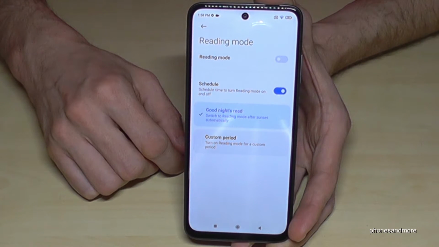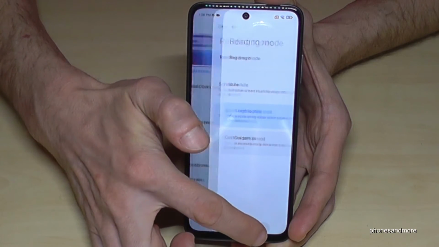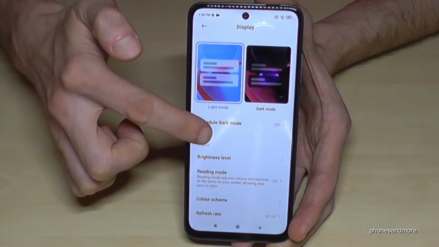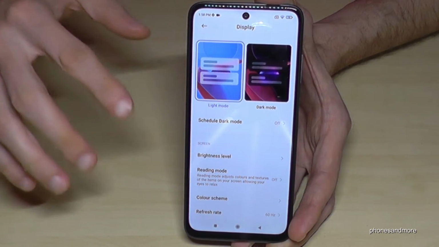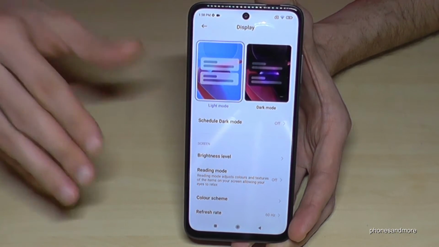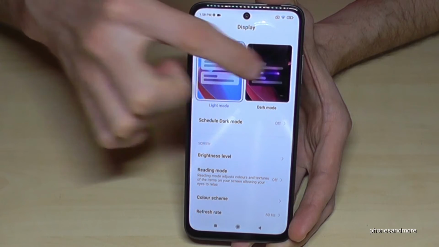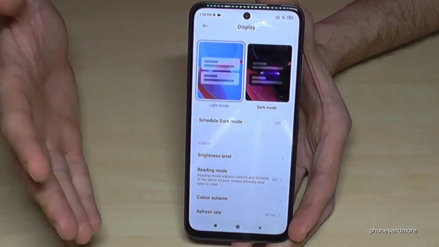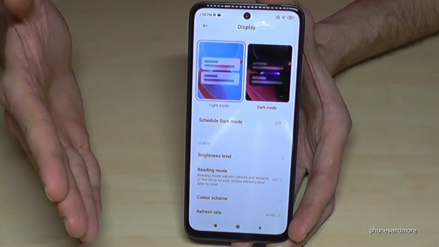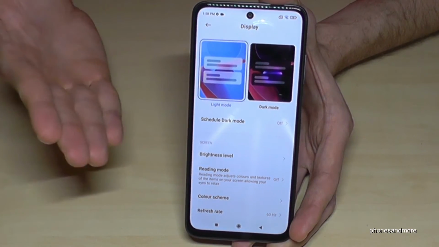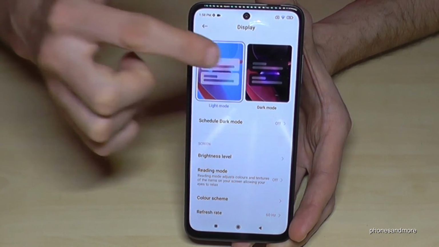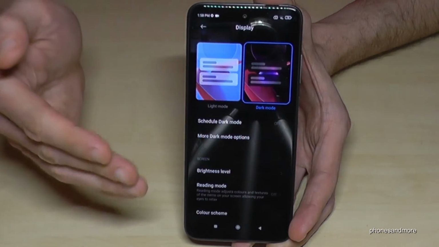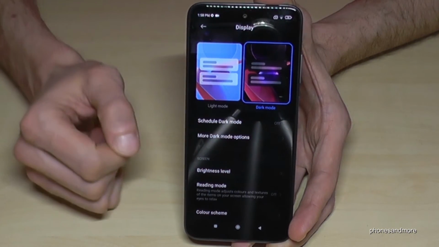Okay, there's a second feature. Let me go back again to the display area, because now on the top here on the display area, we have these two modes, the light mode and the dark mode. The dark mode also supports the eyes at night, because if I enable it, you can see it's not that bright anymore. If I'm looking at my smartphone in the evening and there's less light around me, a bright screen really disturbs. You know what I mean. And you can enable this dark mode here, and then it's much more eye friendly.